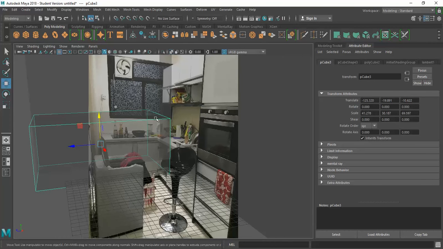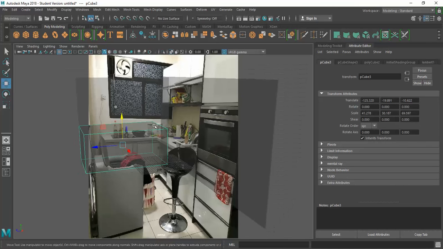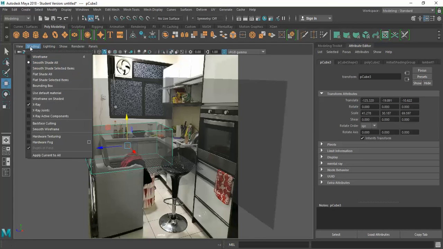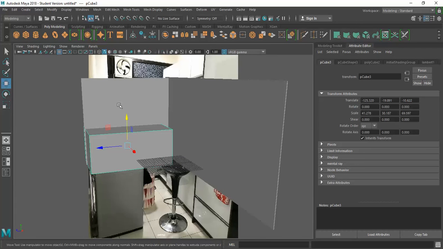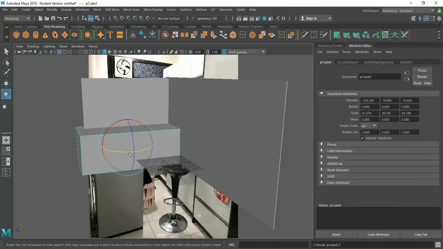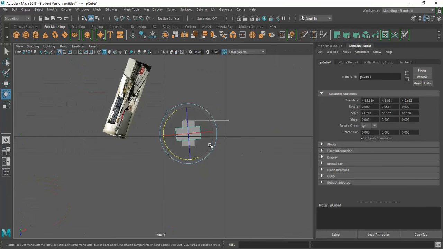Okay, let's see from this point. I zoom out a bit so we can simply mesh this one. So now let's see. I go back to shading. I'll turn off this. Okay. So now we have it there. Then next thing, Command D, wait, Command D, and then duplicate this way.